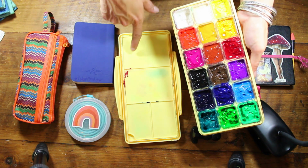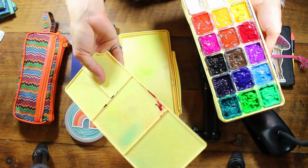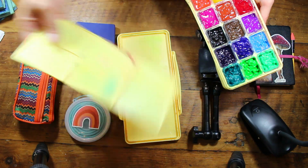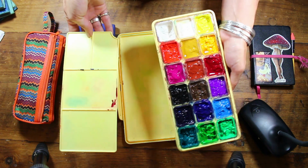Obviously it's got a little paint spilled on it now, but for the most part, I use this for mixing, and every time I finish a painting, I clean this off. That way it is ready to go for my next one. But the nice thing is that because you have two, I've actually used this one and then had my mom or my fiance or somebody else use that one while we were out traveling. So it's actually enough for two people to use.